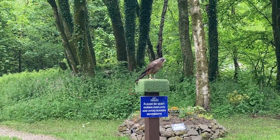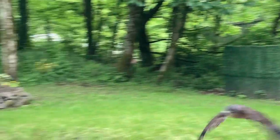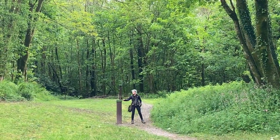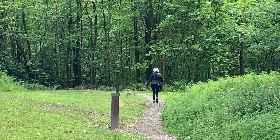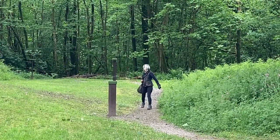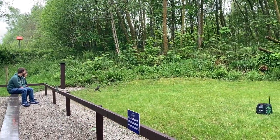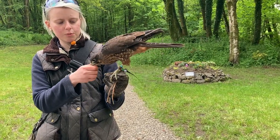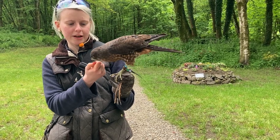Right over here is our New Zealand falcon. The name of the New Zealand falcon is Kārearea. Our Kārearea in English translates to the falcon exclusive to New Zealand. In the wild there's not many, and that was based on a study done in the 70s. Of course they could have increased or decreased, but they haven't done a proper survey as of yet, and hopefully they'll be getting around to doing one soon. The chicks are really good for nutrition and hydration. He'll also get mice as well, and he'll get a bit of quail if I want him a bit fatter.